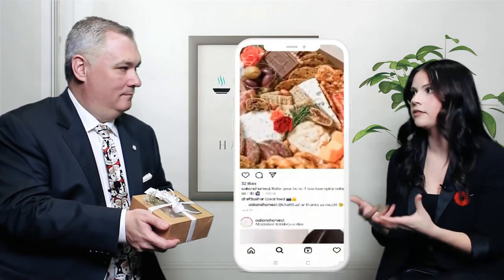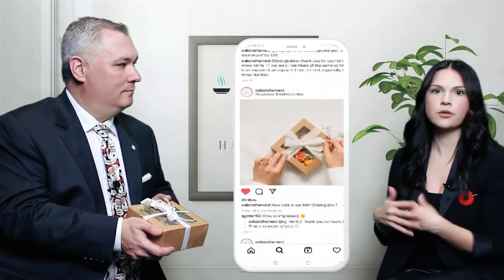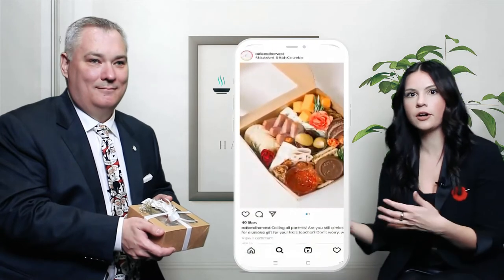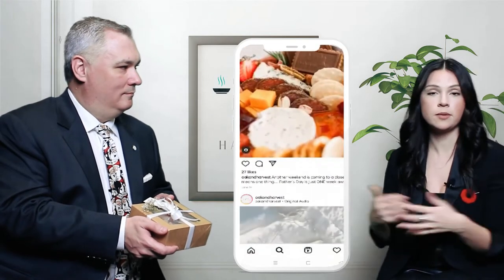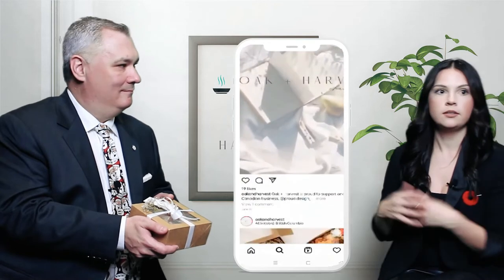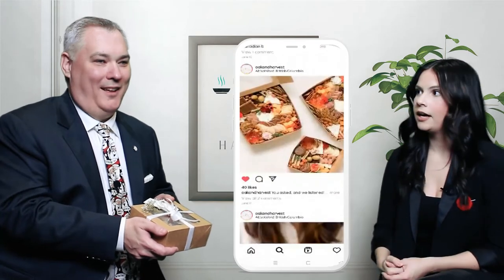We have our ultimate grazing box, which is suitable for immediate family gatherings or a few friends to share. Aside from the boxes, we have two different sizes of charcuterie platters — great if you're having people over and want something to put out on your island or coffee table for everyone to nibble on. We also offer full-size grazing tables, so if you're having an event — a birthday party, a baby shower, anything in between — we do a full spread on a five or six foot table.